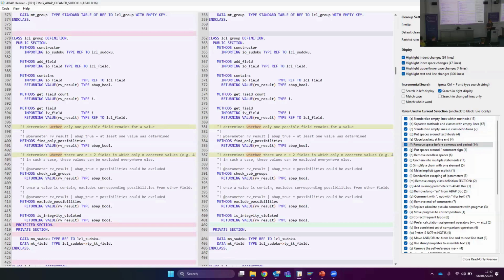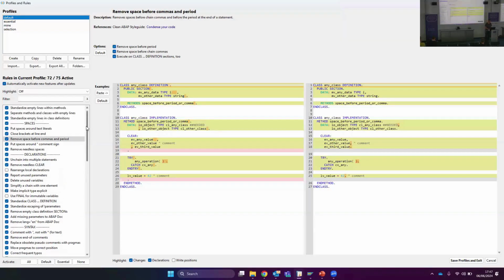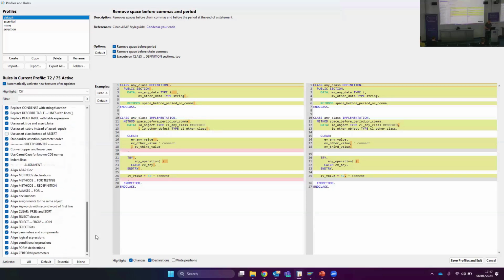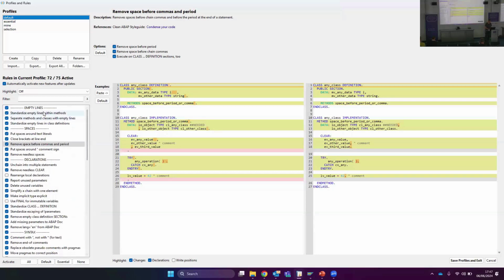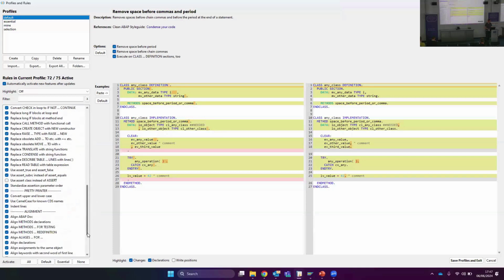And again, I guess this is something that you will use in the very beginning quite a bit, because with the configure button, you now get a list of all those 75 rules that ABAP Cleaner offers. So here they are. They are grouped into topics like empty lines, spaces, declarations, syntax. Then we have commands, meaning replacing obsolete commands with more current ones.